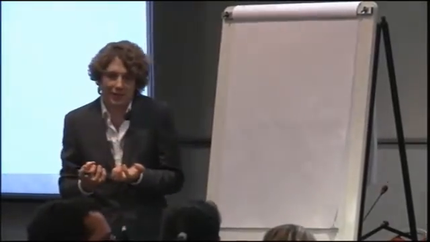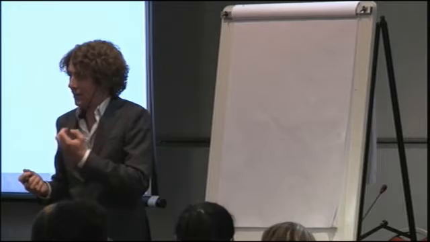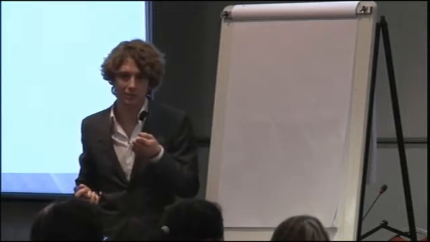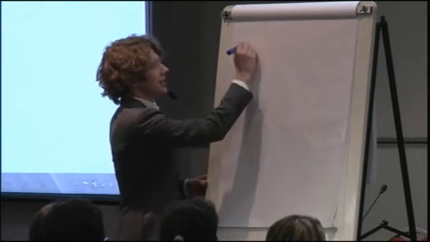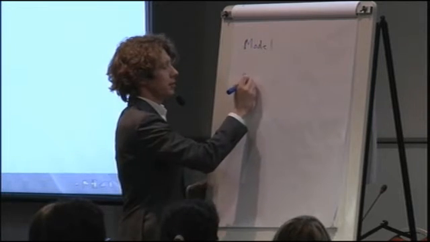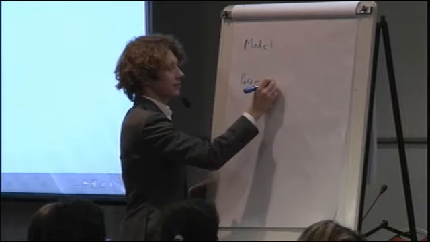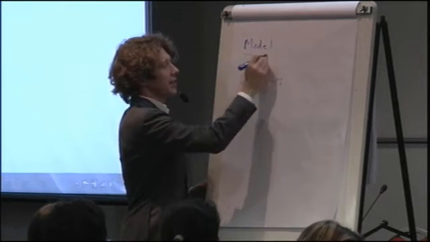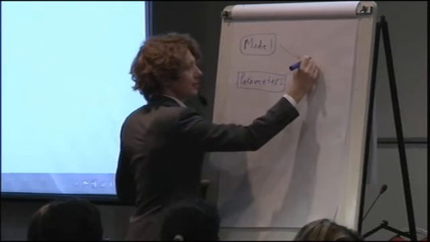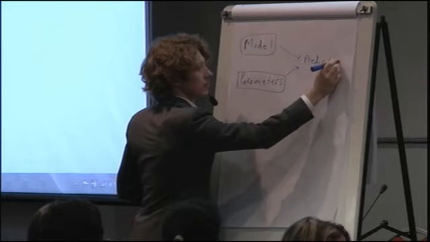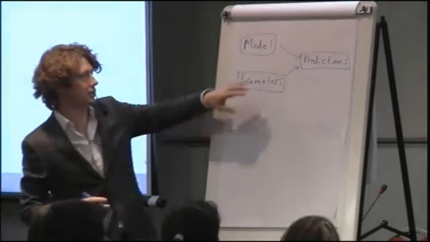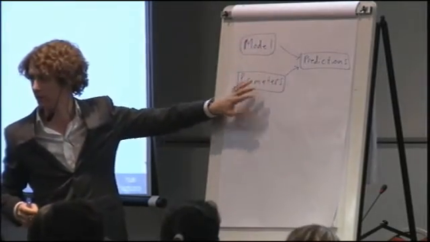There'll be these constants involved in there. In Newton's equations, it might be the gravitational constant, the elasticity of the ball, the initial velocity of the ball, this kind of thing. So you have your data, you have your model, and you have parameters. And given a model and a set of parameters, you can obviously make a set of predictions. All kinds of things. Anything that can logically follow from that set of equations and those parameters.